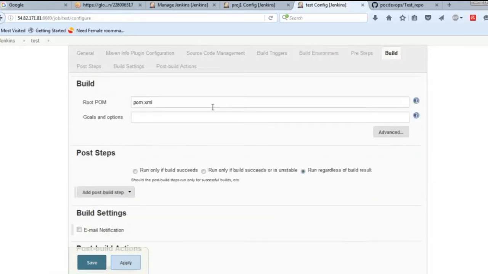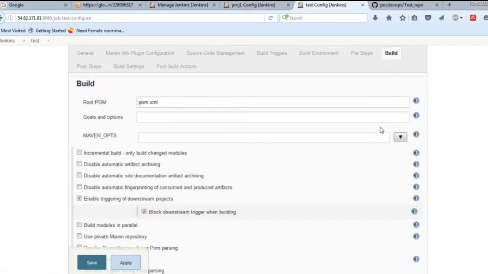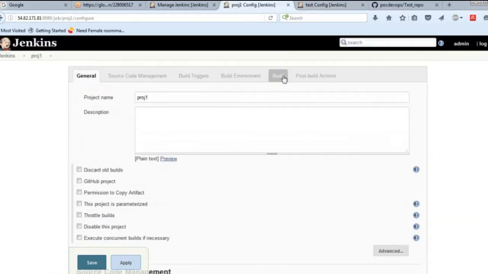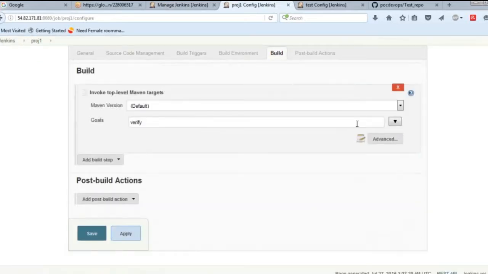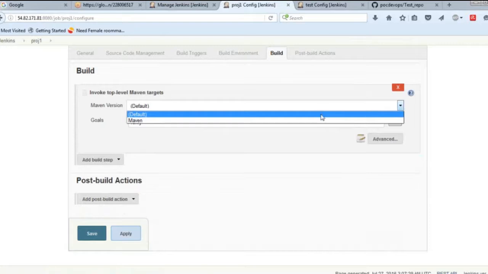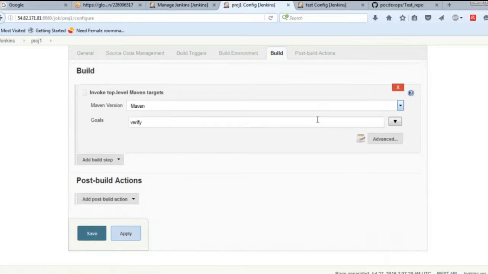Earlier it was throwing an error about the build path, asking from where it has to install. Now that error is gone. I think you can see that the error we were getting earlier is now gone. So now it asks what is the Maven version which we have installed. Whatever name I have given, I'll give it here.